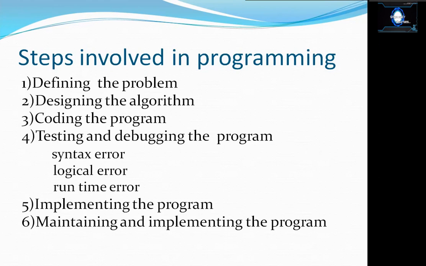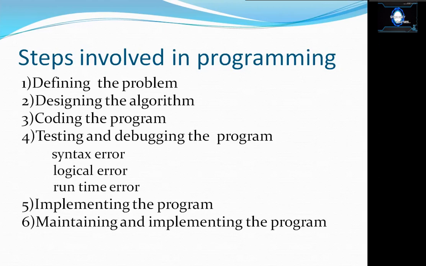Defining the problem, designing the algorithm, coding the program, testing and debugging the program, implementing the program, maintaining and upgrading the program. Defining the problem involves recognizing the problem, identifying exactly what the problem is, determining the available input and desired output, and deciding whether the problem can be solved by using the computer.